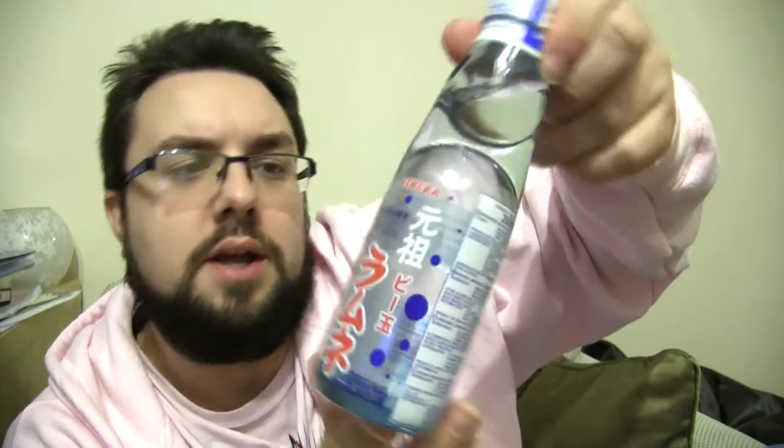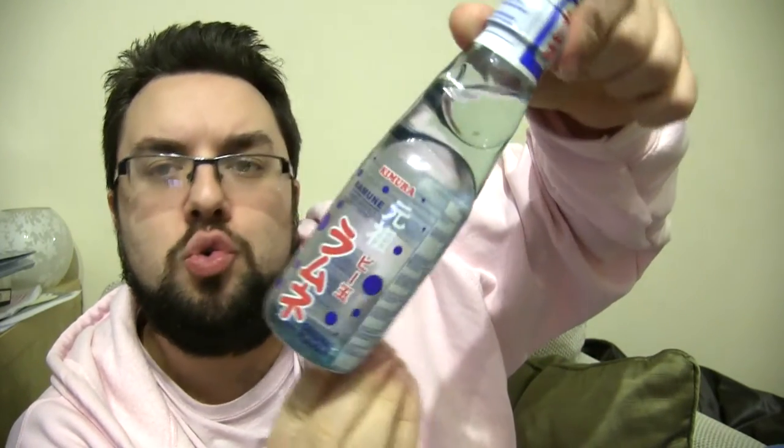Today I've got another four exciting products. I'm going to go in an order to which I see interesting. And I'm actually going to start with the drink first this time. Now this is the drink that I've got. It is a Ramune soda.